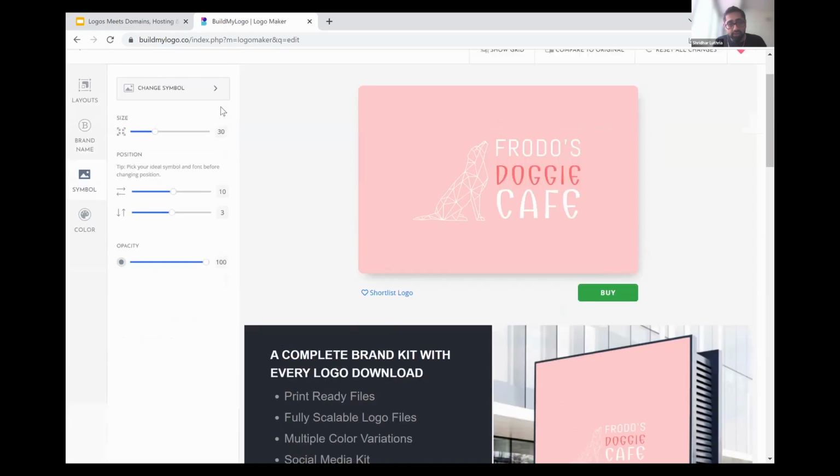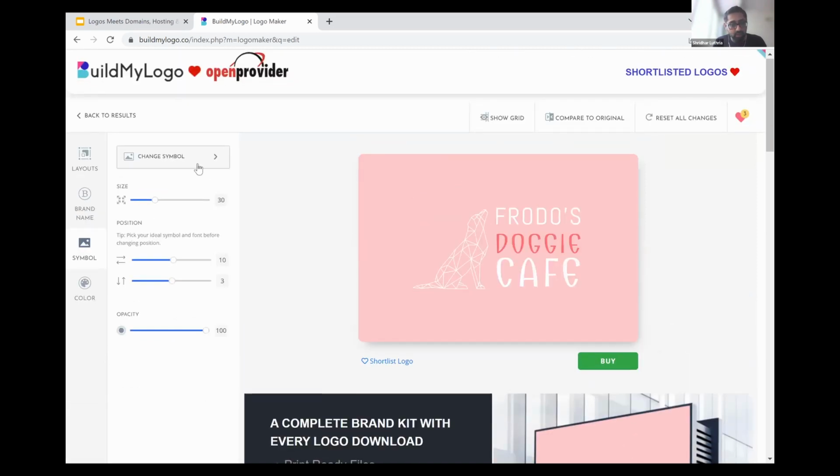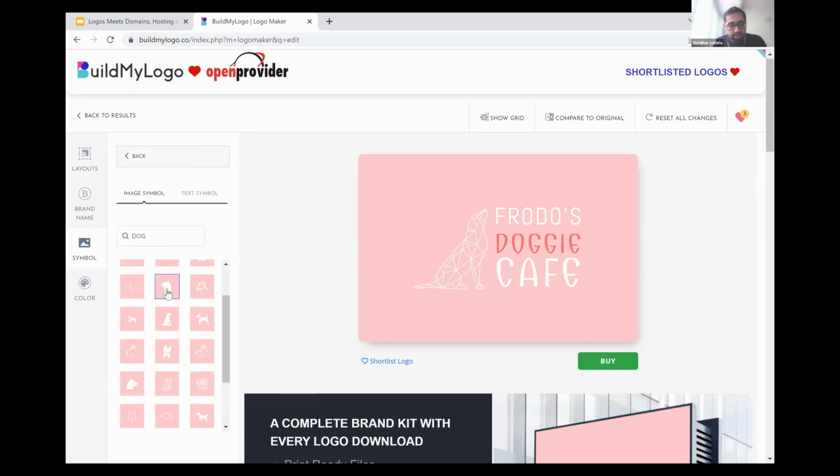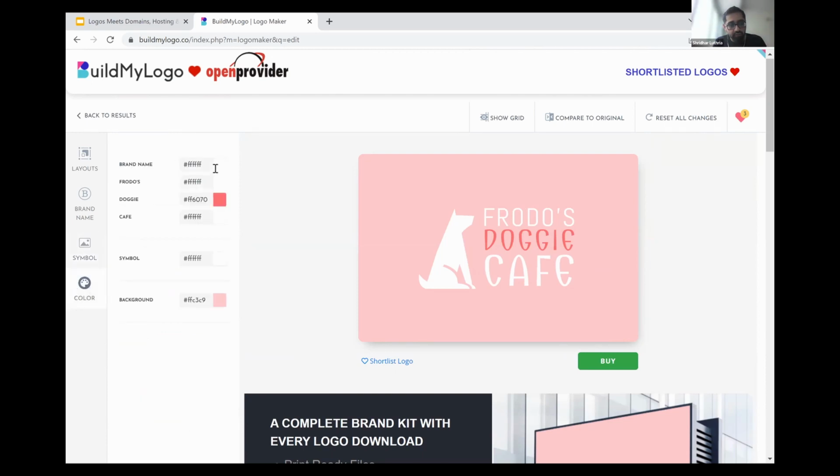Once you're done with that, you could look at changing your symbol in case you don't like this specific dog. So, we've already pre-filled dog over here. And you could look at changing it to maybe something like this. And then you can change the color of literally every aspect, right? So I'll tell you one more thing. Most people actually prefer two colored fonts, or rather two colored logos. So it's extremely important to keep in mind that if you want to offer something simple and straightforward to your customer, they're probably going to pick something that's in dual color, right?